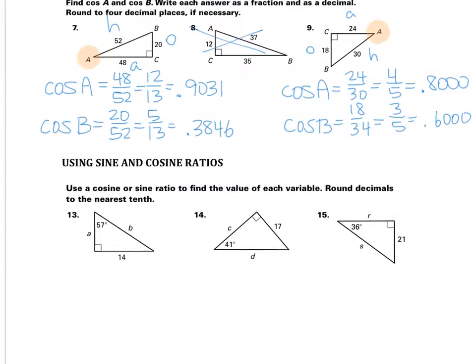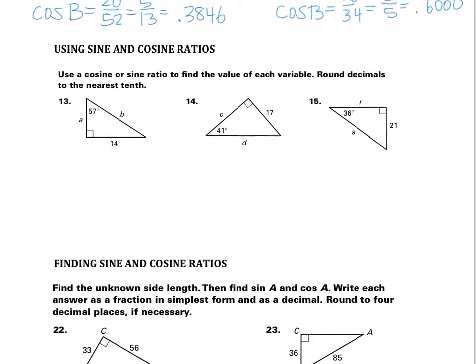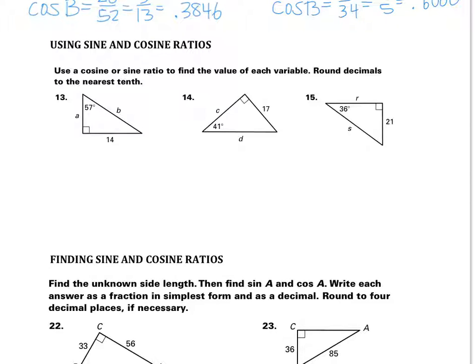And we can use cosine and sine to find missing lengths, and that's what we're going to do in this next section. Only using cosine and sine. So the first step to do that, if you take notice that we have our angle, we have opposite, adjacent, hypotenuse. So the first thing we need to find is h. So to find h, I have the opposite, so that would be the sine equals opposite over hypotenuse. It's in the denominator, so we divide.